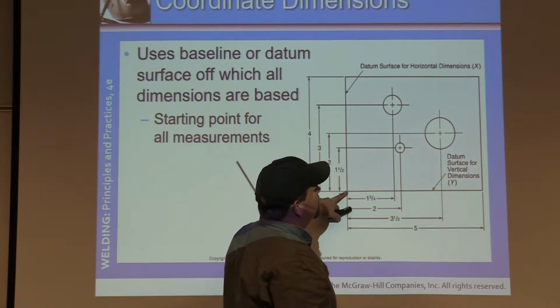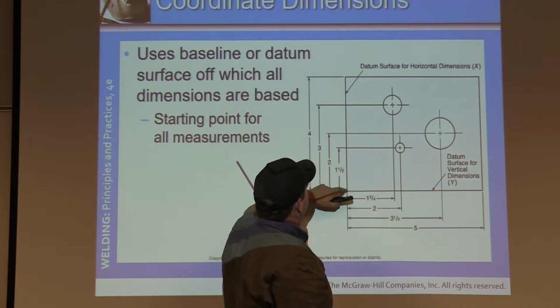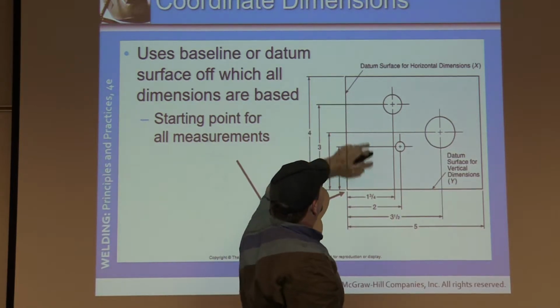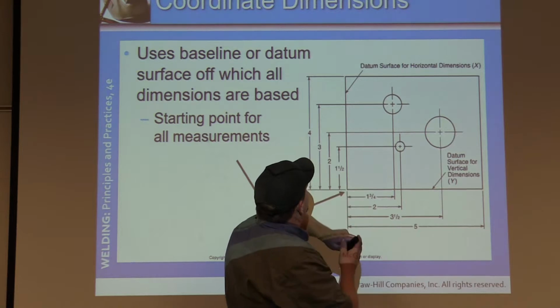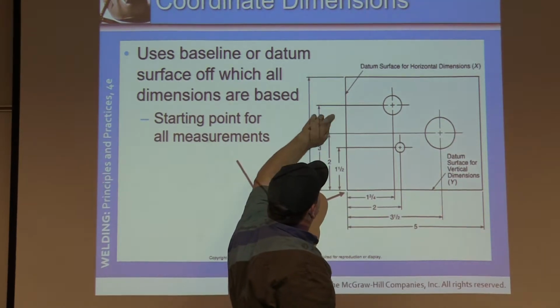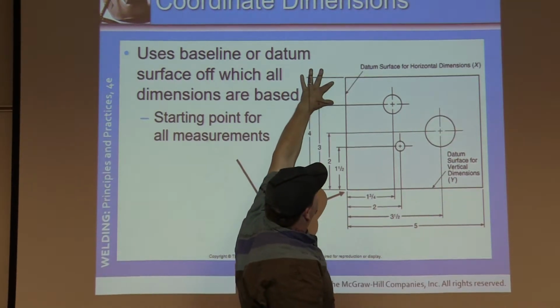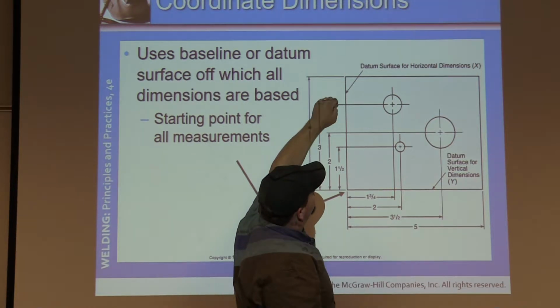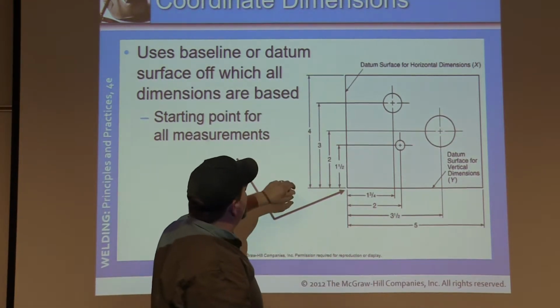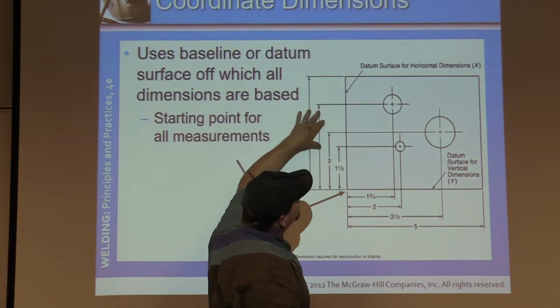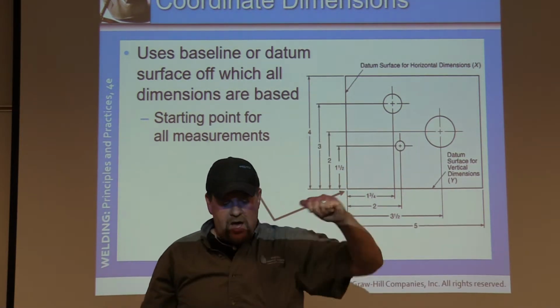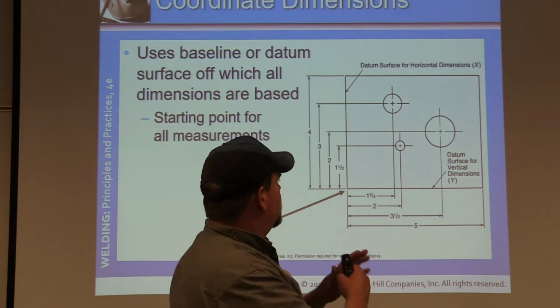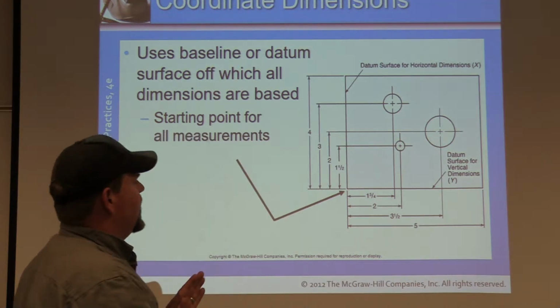Now does that mean that it can't be made from other points? No, there's sometimes in real life applications where you may have to go to a 2. Say you don't know this dimension, say this goes 2. This shows you 1. You're going to have to say 2 plus 1 is 3, so then this dimension is going to be 4 minus 3 is 1. You may have to lay it out. You don't always get every detailed print. You're going to have to do a lot of subtraction and addition sometimes to be able to help explain where your print is at. Okay?